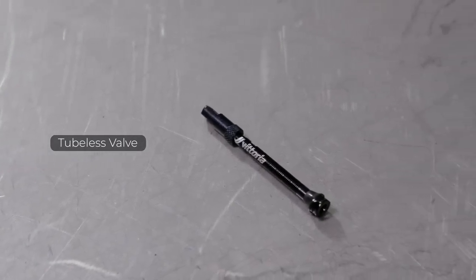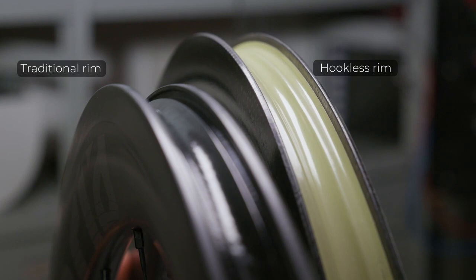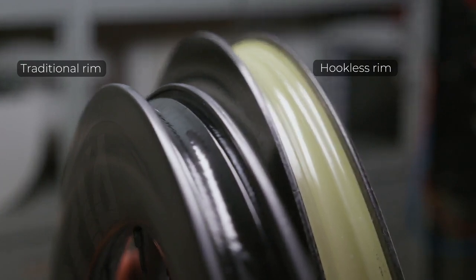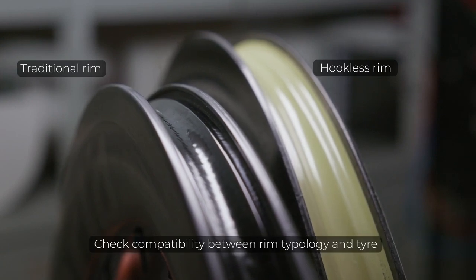Tubeless valve. As a first step, verify compatibility between the tire and the rim typology. They both have to be suitable for tubeless mounting. Both hookless and traditional rims can be appropriate for tubeless setup for specific tire sizes.